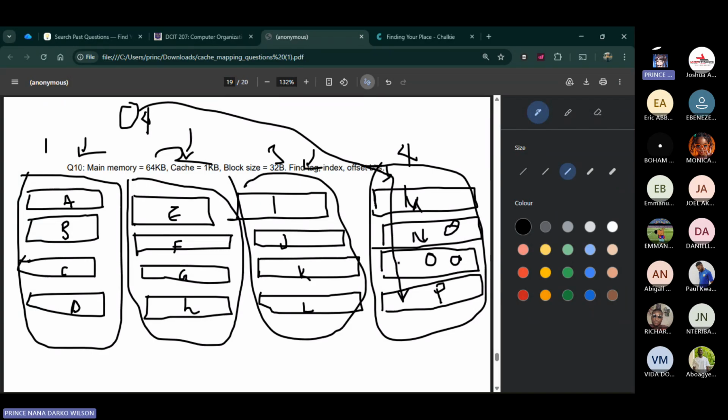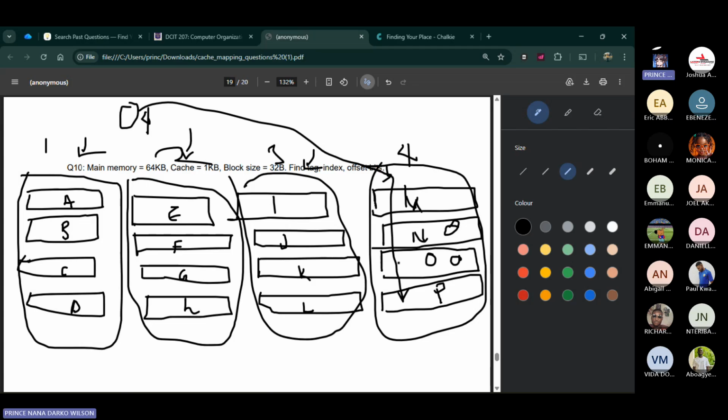Slower because we are checking more in fully associative. Faster because we are checking fewer in set associative. Direct mapping is the fastest because we are not doing any checking. We know you are supposed to be in E, so go to E. That's it. But there is a trade-off. Direct mapping is fast. However, there are a lot of misses because it's very restrictive. We must go to E.